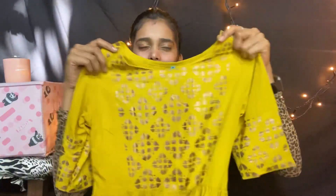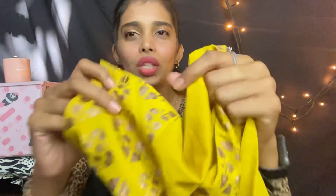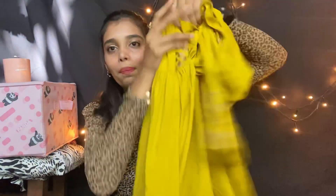It's a beautiful, very modest kurti. The neck has lovely detailing, and the sleeve has the same. It's not actually a print — I'm not sure what the technique is — but it definitely doesn't come off at all. It's a plain kurti with the same detailing at the bottom as the neck and sleeve. It's also not see-through, so no worries there. For 400 rupees, this kurti is a steal deal.